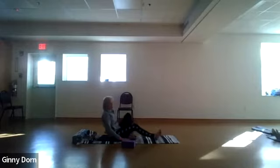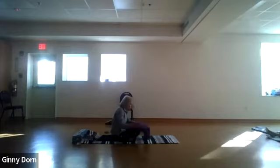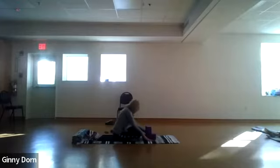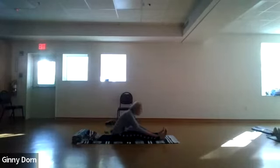And now cross the left leg in and then the right. And take your blocks. And slide forward. Rest your forehead. And then come back up. You can set the blocks aside. Extend your legs out, slide the heels, and just come forward again. Or maybe now you can feel like you can come a little bit farther forward.